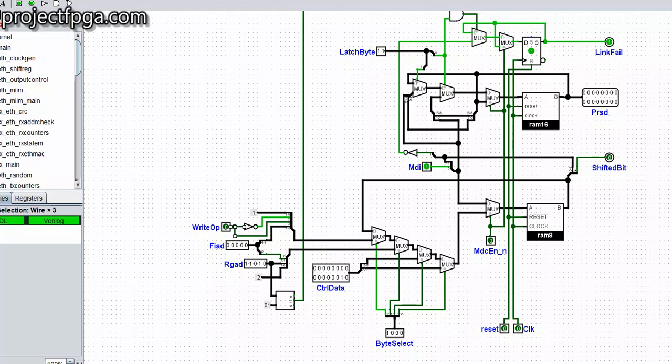So I'm going to show you also how we generate these two signals, the latch byte and the byte select signal. We already know that this output stores the MDI temporarily through the help of the latch byte. So what the latch byte does is, once the bit counter counts up to 8, it knows that it has received 8 bits of the MDI.